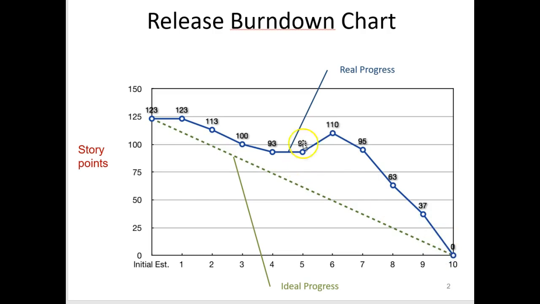In this project you are behind the schedule all the time. That's why your real progress line or curve is above the ideal progress line. Sometimes you're slow, like here. Sometimes you're fast, and sometimes you're doing nothing, and sometimes the work is increasing. So this is not the worst. You still manage to finish at the end of the 10 days.